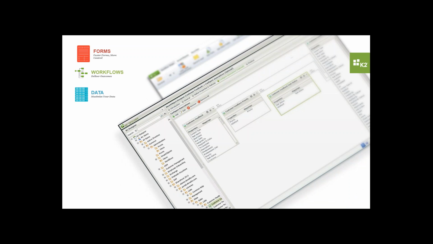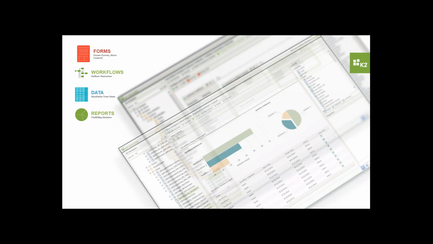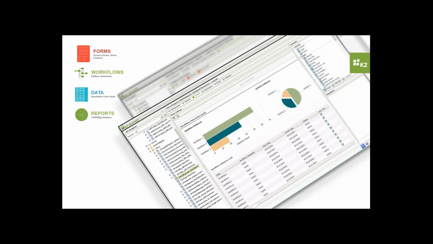The one thing that differentiates K2 from our competitors is our data integration story, where we focus on reusable components and a very rich integration layer, and ultimately not only reporting out of the traditional workflow transactional log database to see how far, who's involved, and what did they do, but also the ability with our data integration layer to actually get you rich reports of both line of business system data and workflow data in the same report. So you can start identifying trends and bottlenecks and effectively start alleviating them.